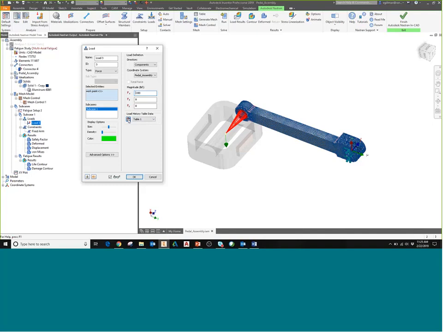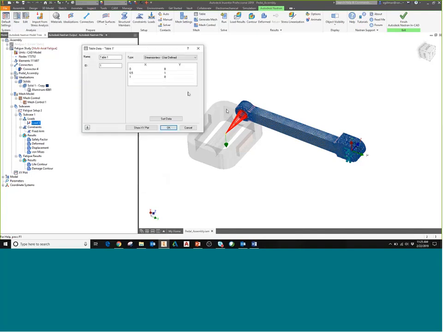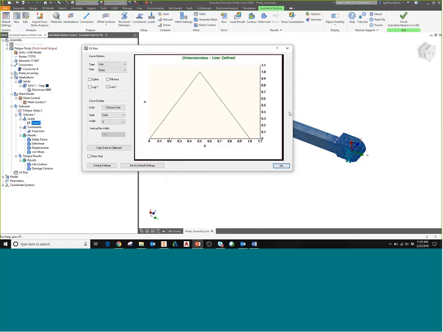If you click this icon here, you can create a new table. If I look at the table that I created, I'm doing this without any time dependency, so this is a dimensionless application. I'm just showing how the load will be applied and taken away. If I show my XY plot here, you'll see that the load is just applied at a maximum and then taken away, and this represents the stress ratio of 0. If I had a stress ratio of -1, I'd have to define it in the negative direction as well to represent the compression that would also be applied.